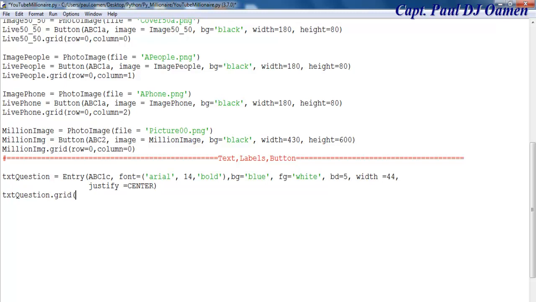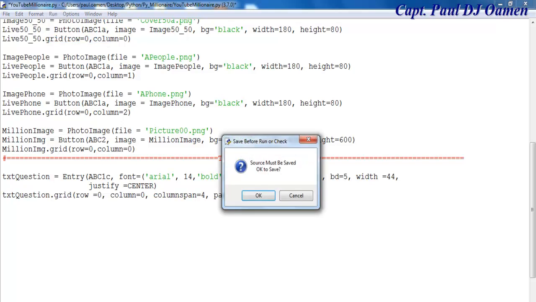It's going to be in row equals 0, column equals 0, and it's going to actually span across 4 widgets. Yeah, 4, and get it padded by, let's say, 4 as well. There. If I run this now, I should be able to see an entry widget there.